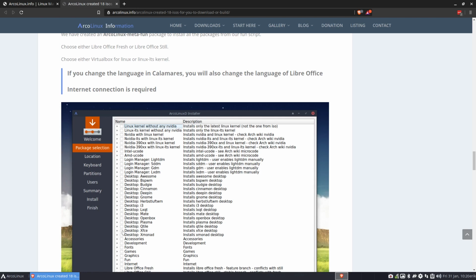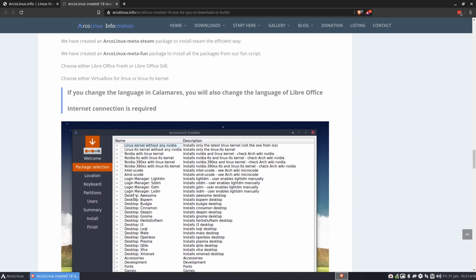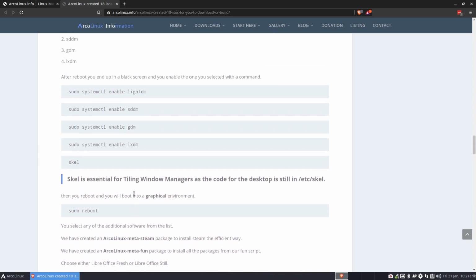A great way to quickly install a bare system, then a display manager on top of it with a desktop, done. Then it's up to you to install, theme it, tweak it, and rice it the way you like it. So that's ArcoLinux D. I think the most important things have been said here.